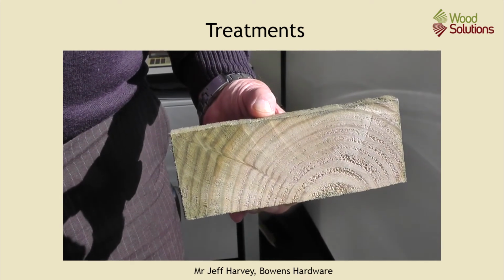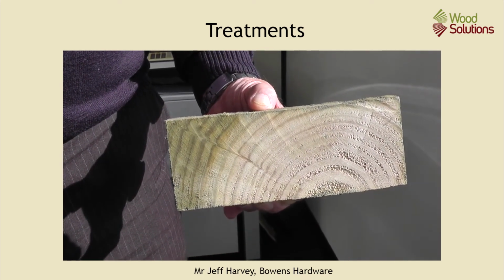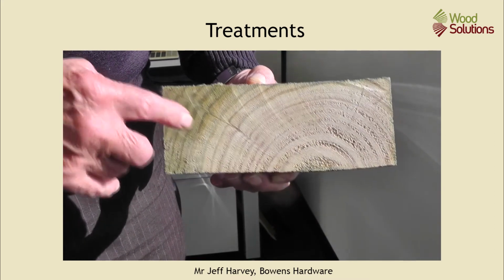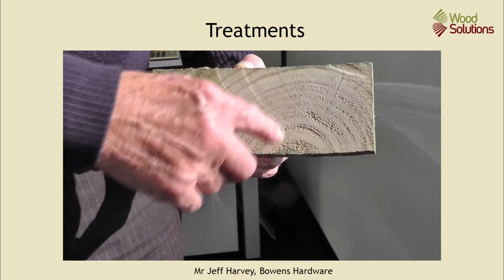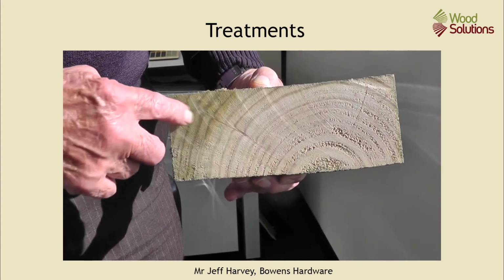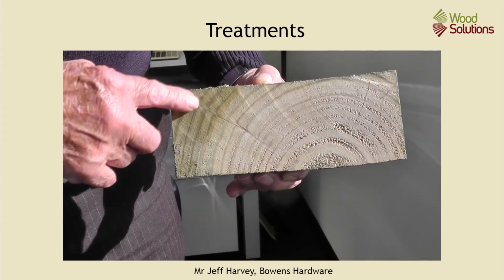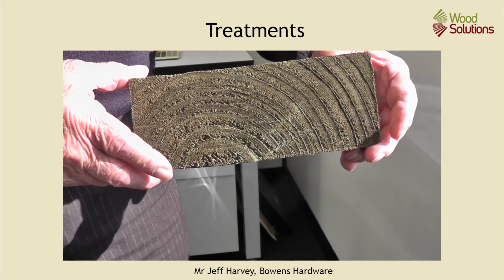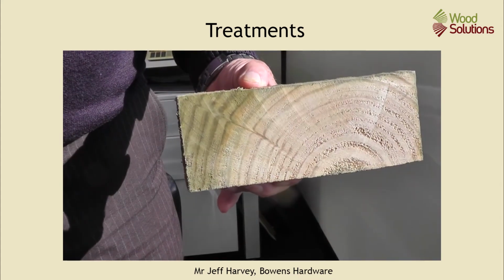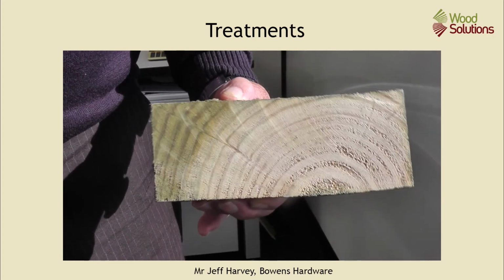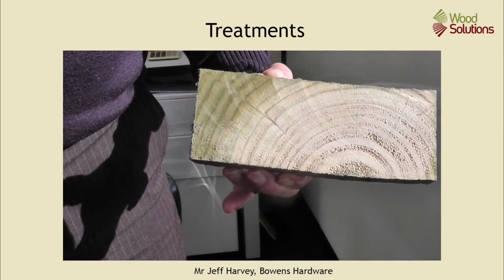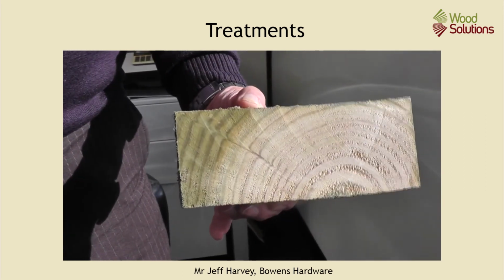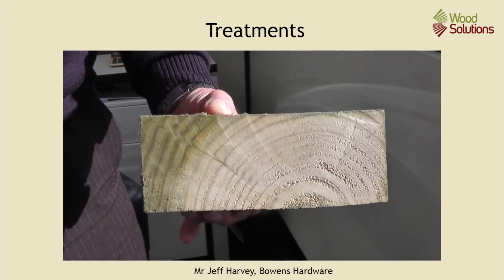Treated pine sleeper. It's cut about 25mm from the end. You can see so much untreated wood. Here we've got the inactive cells that don't accept treatment. Here we've got the sapwood that does accept the treatment. At the end it looks perfectly treated. That far in it isn't treated. People should be aware of that when they use it in their products, particularly in structural circumstances, which we don't advocate.